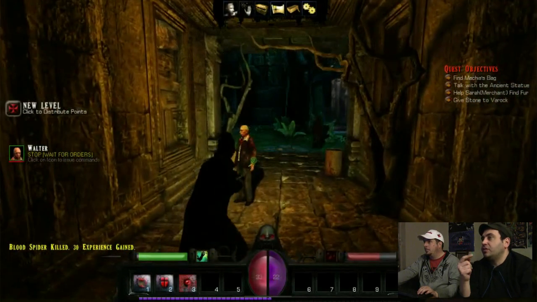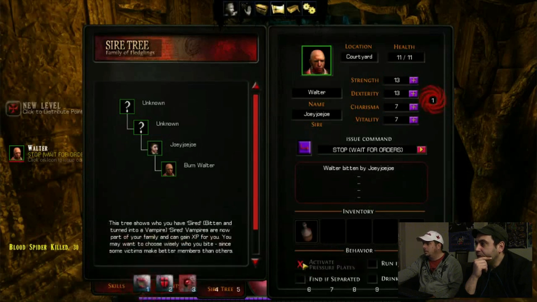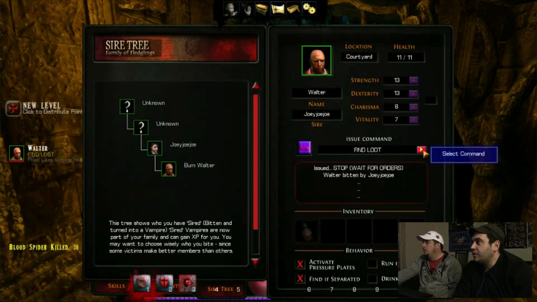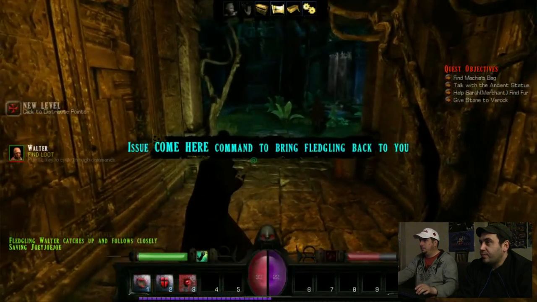Well, you can issue commands to Walter if you click on his icon. How may I serve you, sire? Okay. Oh, that's cool. Run if hurt, drink elixirs, find a separated. Yeah, let's make it a little bit more charismatic. And there's where you issue the command, stop, wait for orders. I think you either hit that red button or the purple select command. Finally, come here. Well, that's neat. So kind of like light RTS elements on the fly. Mm-hmm. Reminds me a little bit of The Bureau.